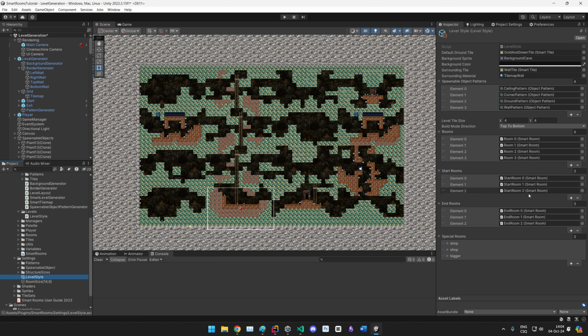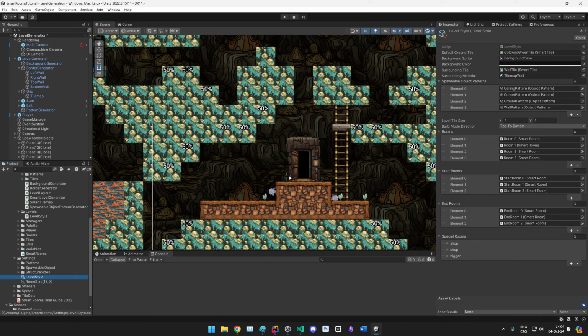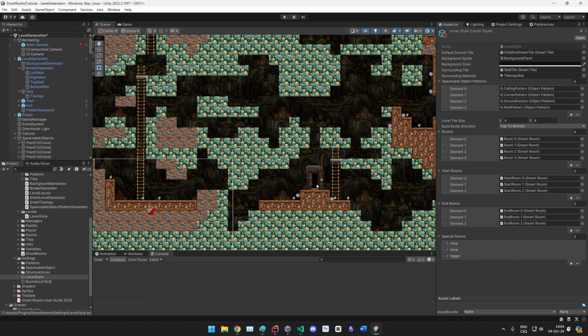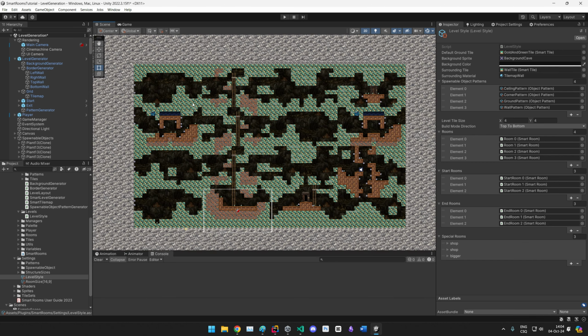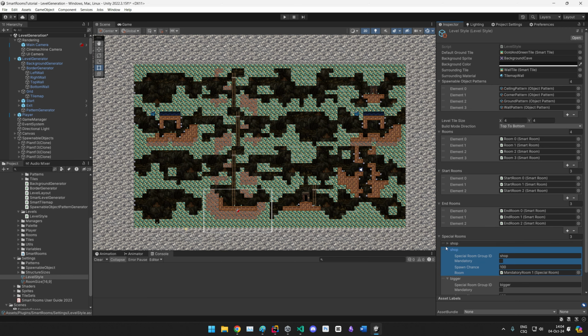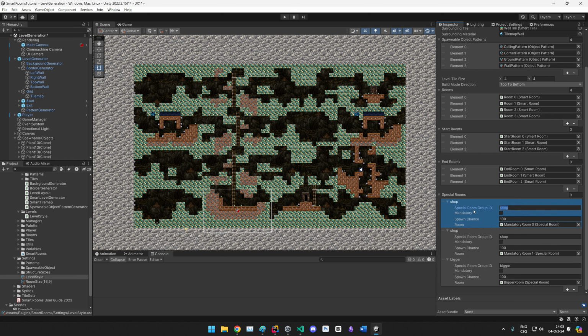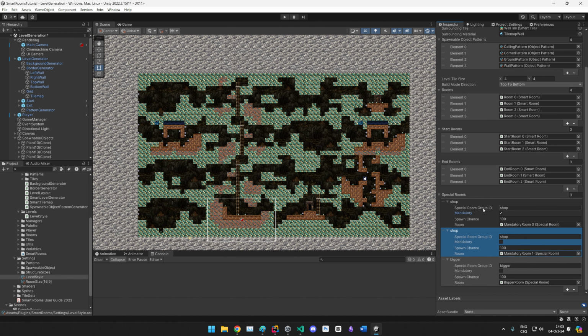They have some interesting constraints, like the start rooms have to have a door somewhere, and the end rooms have the door somewhere as well. And then the special rooms can be spawned anywhere, and they have a pattern to them. First of all, you have a group ID. A group ID tells you that these two things are interchangeable. So if we spawn this one in, it satisfies that the group ID has been spawned already, and so then this one doesn't get spawned. If you set the group ID to the same text, then either one of them will spawn or the other one, but they don't spawn together.